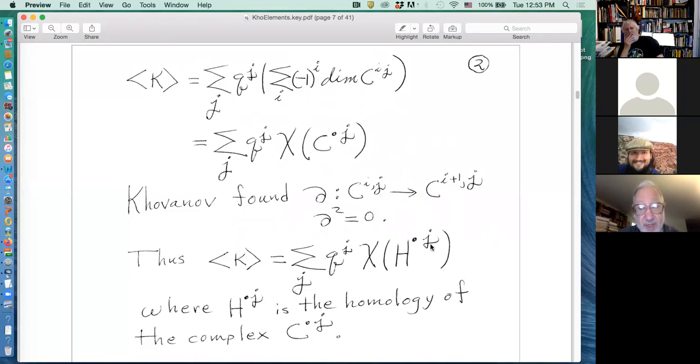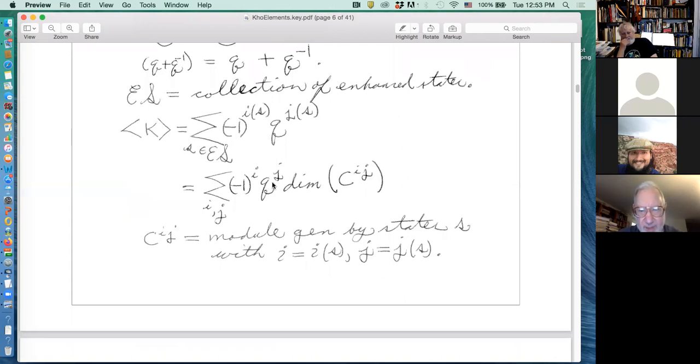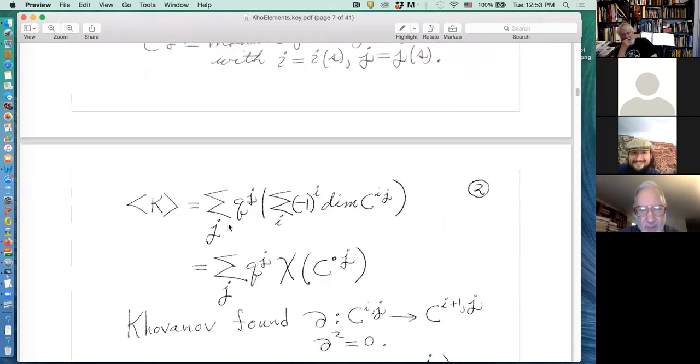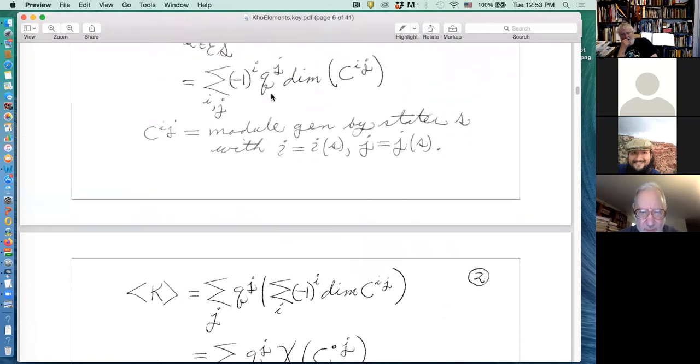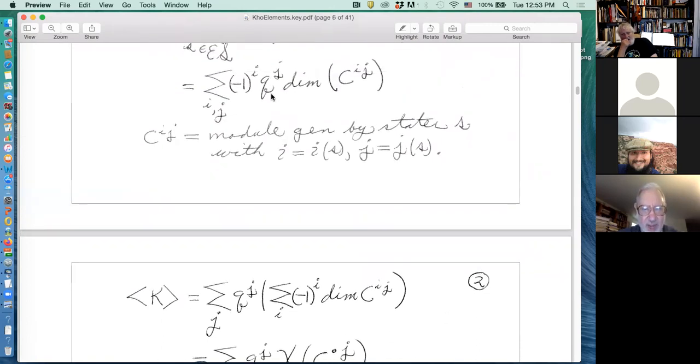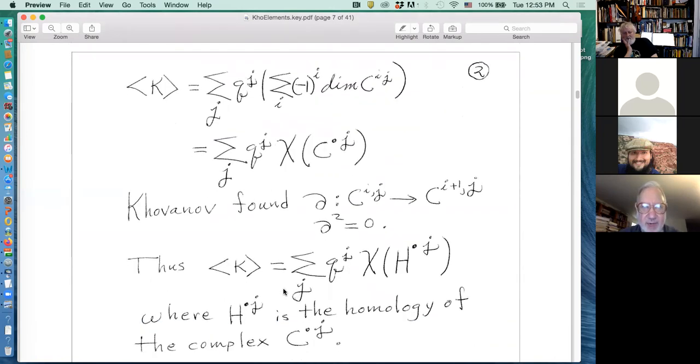And that means there's going to be a J-th homology, and if you took our formula here, this formula, and rewrote it as a sum over J and then a sum over I, which is perhaps the good reason why I repeated the slide, you see. This is our formula, which was just counting how many states had this contribution. But I'm going to rewrite it as a sum over J, sum over I. And then you recognize that this looks like an Euler characteristic of that. If it were a complex, it's going to be a complex. Here's the Euler characteristic as a function of J. And if J is left invariant, then you have the J-th complex. You're going to have one complex for every J.